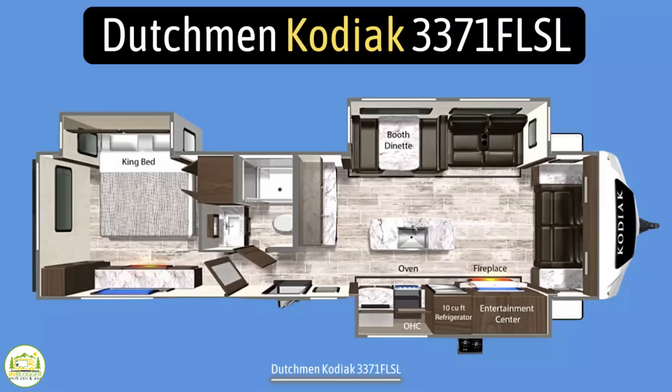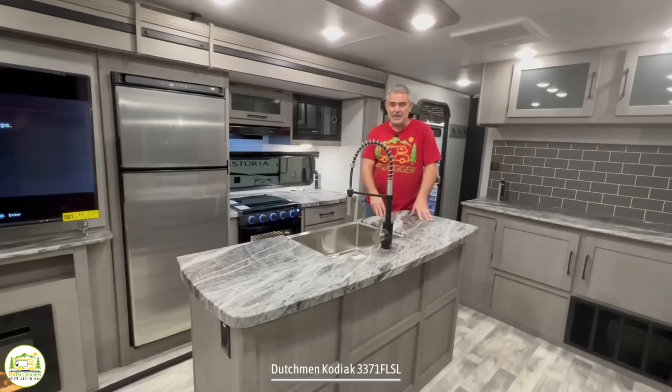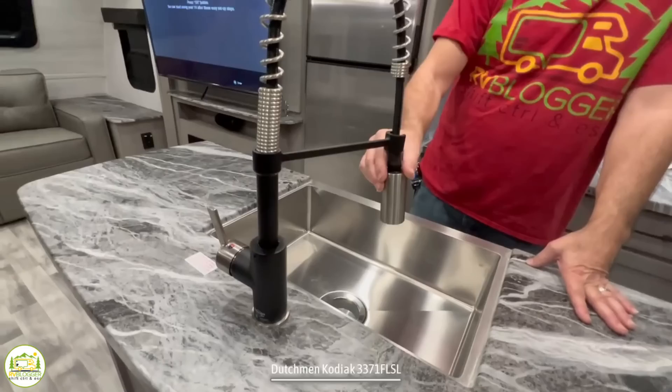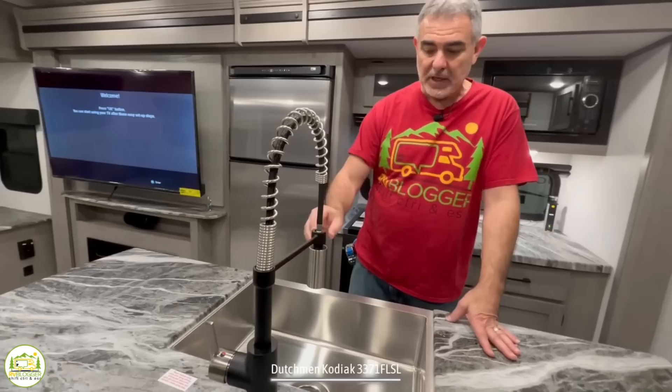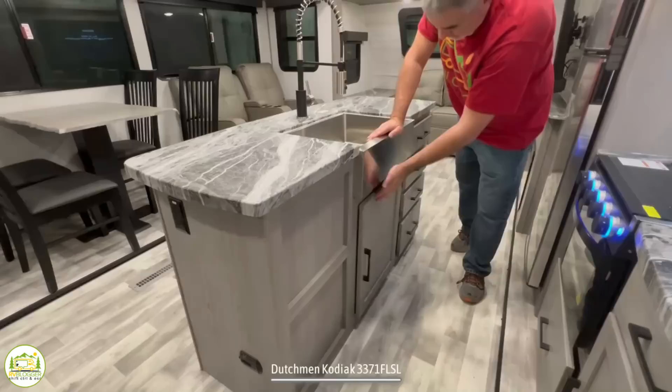The opposing slides — the whole kitchen area pops out, and the dinette and sofa area also slide out — really make it nice and roomy and allow the island to fit. The island is a very good size with a beautiful solid-surface countertop, a nice big single-bowl farmhouse-style sink, and a beautiful faucet that also works as a sprayer. On this side of the island there's a cabinet below the sink with plenty of storage, plus a cutting board.